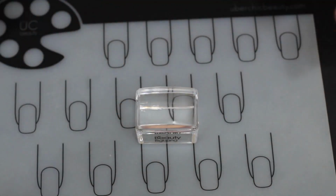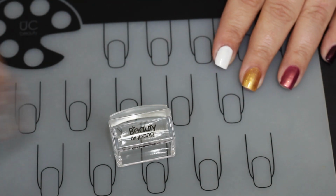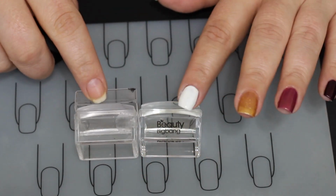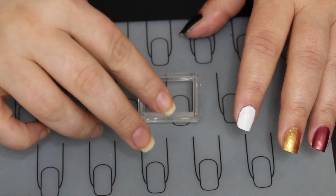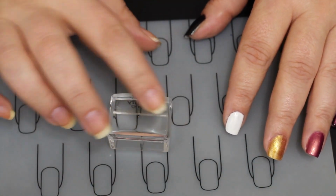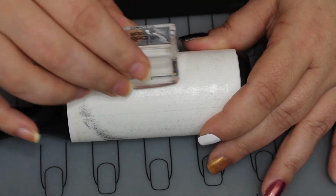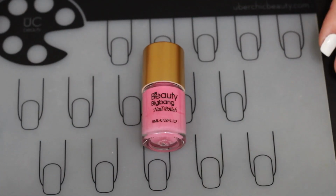Some other people have mentioned if you want to keep that stuff on there and make sure it doesn't come off, to cover it in a clear gel polish. It's a great idea if it bothers you. I don't care. What I do care about is this dang stamper doesn't have a lid. Now come on. It's $2.99. Charge me 50 cents. Give me a lid. It really irks me that this does not have a lid. I have pets. It doesn't matter how much you clean. The pets are in the house. A hair is going to get on stuff. So the fact that this does not have a lid really does bother me.